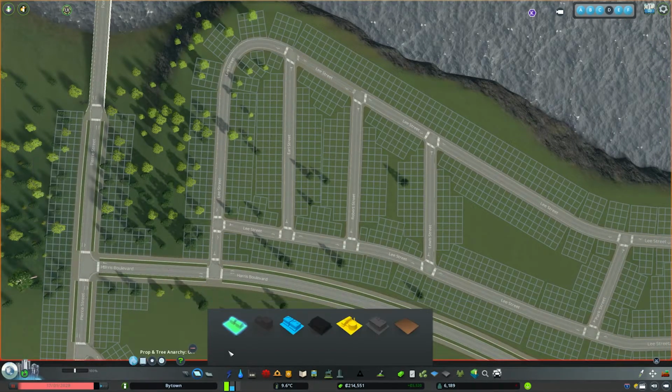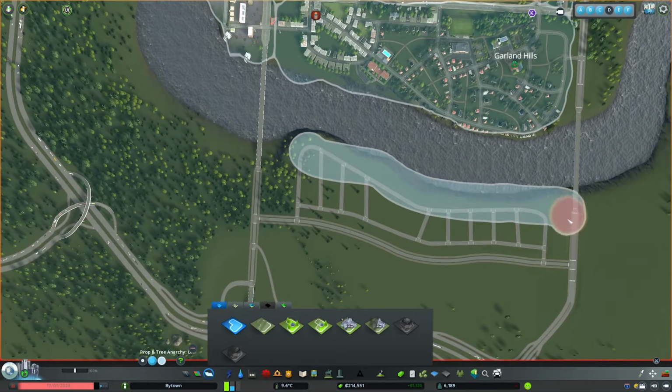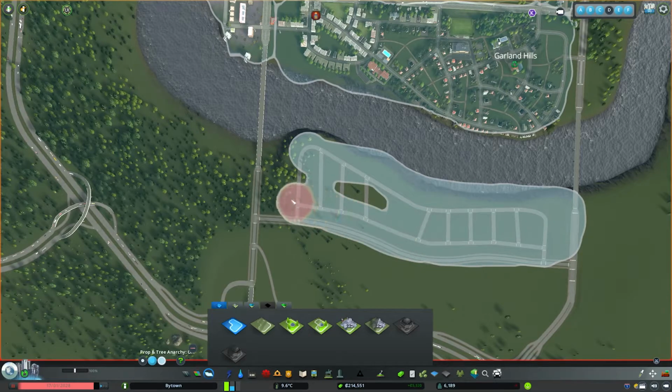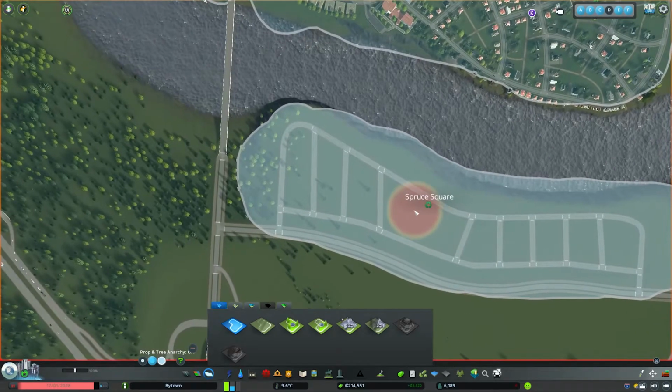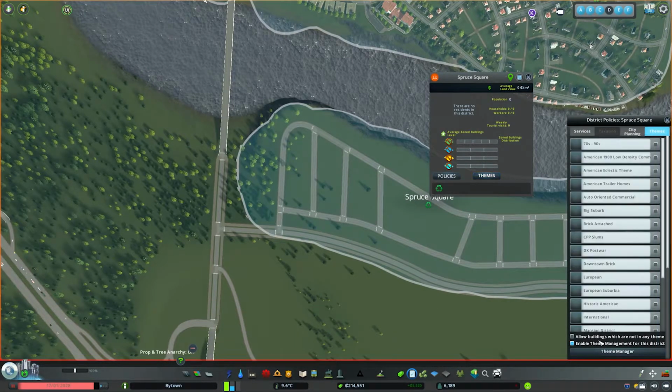So we're going to come in and we will paint a district all the way over here, because I do have to go back to some historical areas and fix a few things. We have that in, and we are going to enable Theme Manager, and we will use American Eclectic for this area.